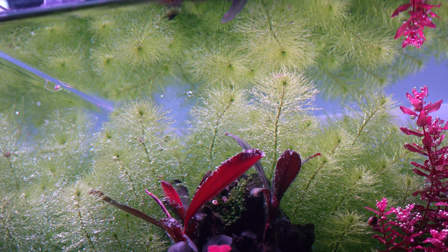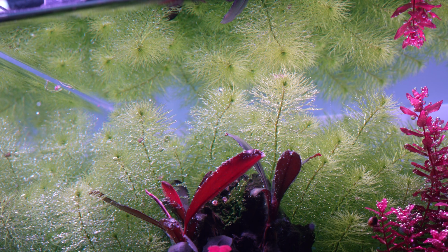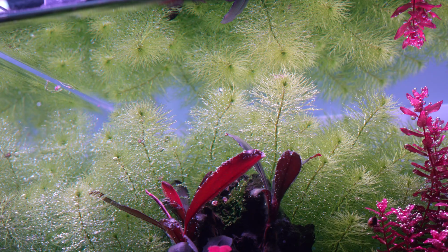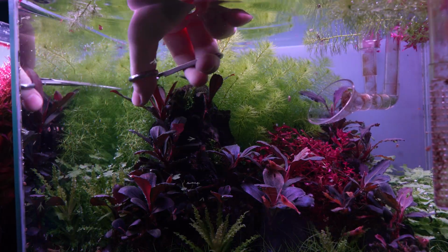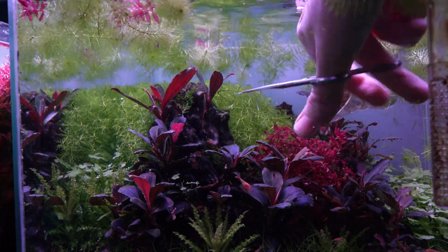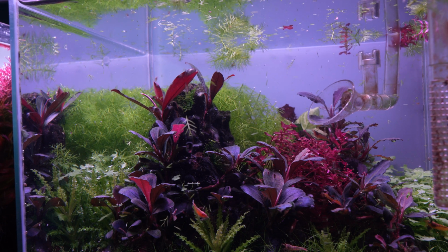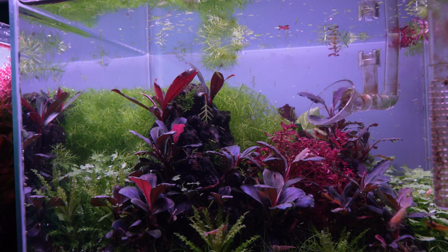At the back we have Myriophyllum Guyana mini, and this stuff is an absolute weed, but the longer I'm in this hobby, I realize how important it is to have at least one of these in the tank. It's a pain to trim them, but they eat up so many nutrients and make it so much easier to get to this stage where you have a beautiful planted tank and avoid all those early algae spikes when you're starting up a new tank. This thing soaks up so many extra nutrients, gets rid of extra nitrates. The only problem is I have to trim it really frequently. About every 2 weeks I do a small trim to keep it in check, because if I let it get too long, it's gonna shade out all the bottoms and they're gonna start dying and causing a lot of problems. So I trim this stuff really frequently.